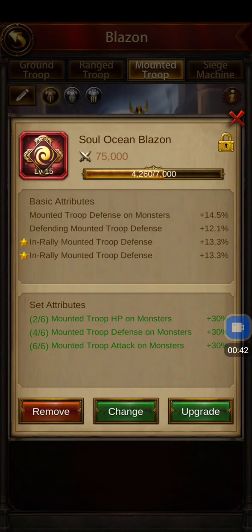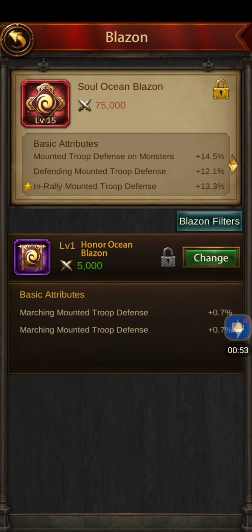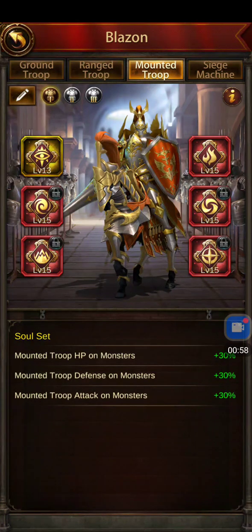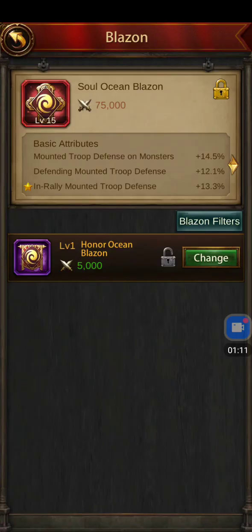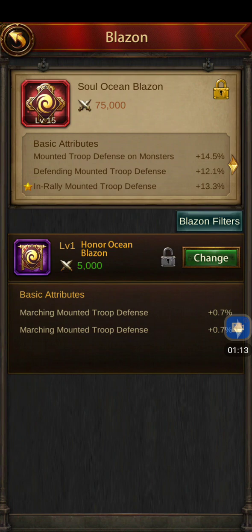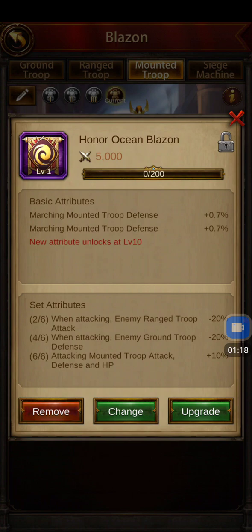I don't know if I have any blazons. I do. All right. This is a soul. Soul is basically for monsters. Honor is going to be for PvP. And if you go back and look, I'm using all soul for my monsters right here. And if I were to do the honor set, let's change it and I'll show you. And let's see if I can see it, yes, here it goes, set attributes.